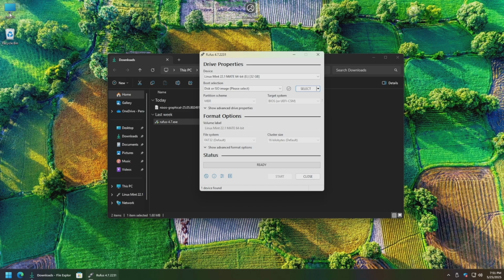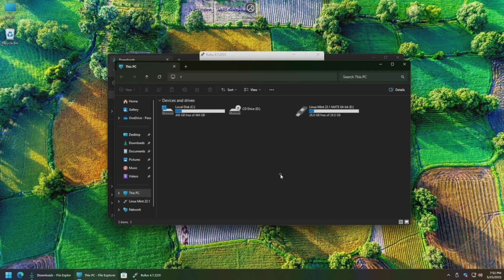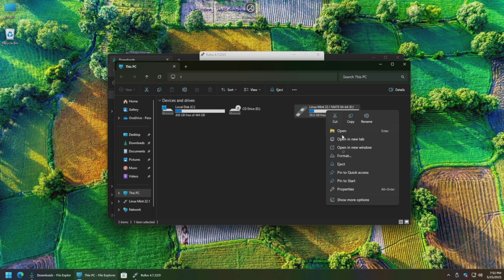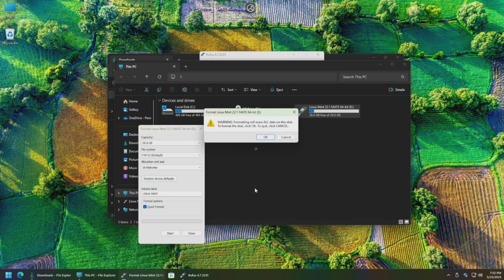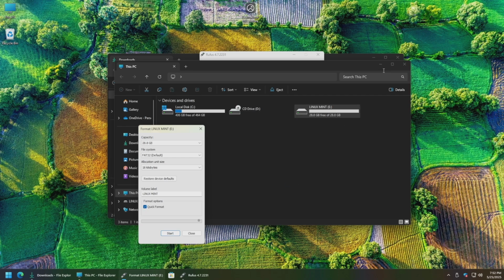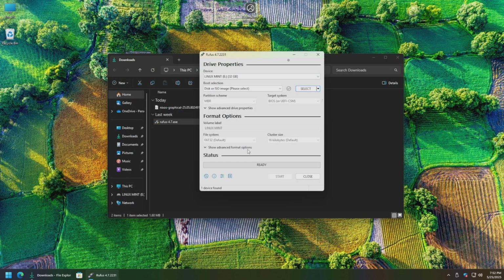But if that does not make the thumb drive show up here, then the other option is, if you go to This PC, or you can go to File Explorer down here and search for it as well, find the thumb drive, right click on it, select Format, and one thing just to mention is that if there's any data on the thumb drive, just make sure that you back it up if you need it. Otherwise, it's going to just outright nuke everything on that thumb drive. So we can leave whatever the default name is for it, and then just do Start, click OK for the warning saying it's destroying everything on the drive, data-wise that is. Click OK, close out of this, and then you can close out of that. And then if it still doesn't detect it after the format, close out of Rufus, go back in, and then hopefully it will detect it for you.